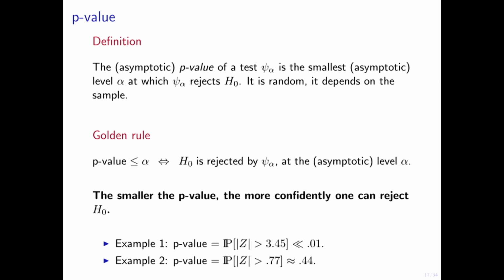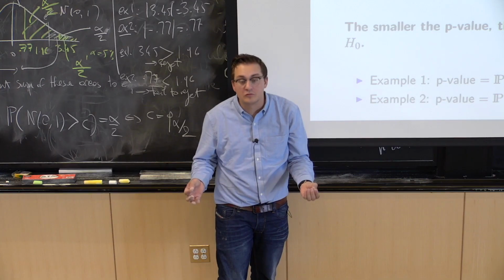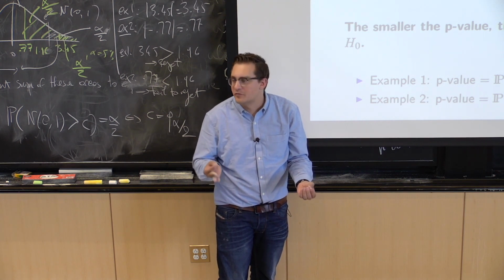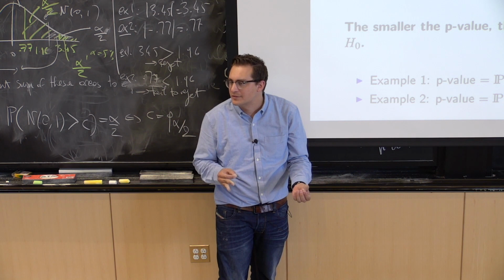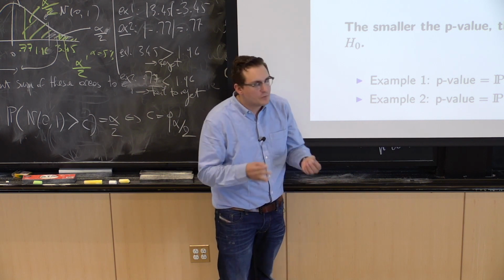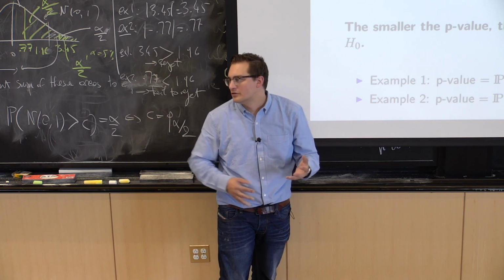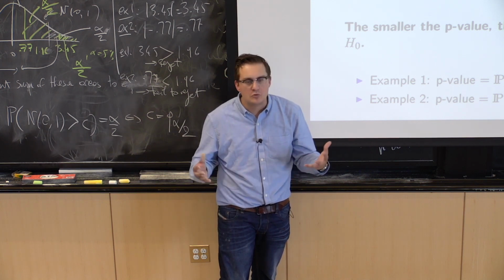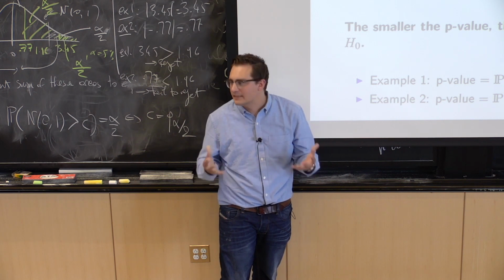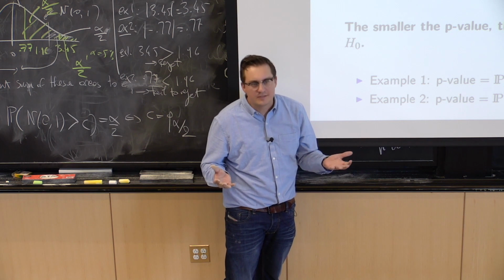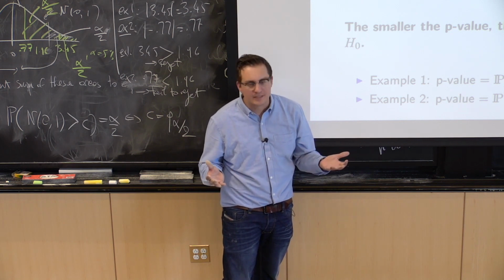So depending on the field in which you work, so she works for pharmaceutical companies, the tests are usually performed at level 1% rather than 5%. Okay? So 5% is maybe your gold standard if you're doing, you know, sociology or trying to, I don't know, release a new blueberry flavor for your toothpaste, something that's not going to change the life of people. Maybe you're going to run at 5%. It's okay to make a mistake. People are just going to feel gross, but that's about it.